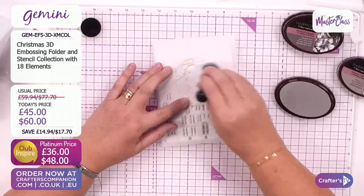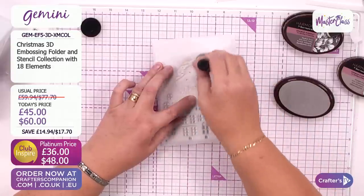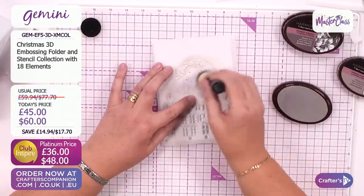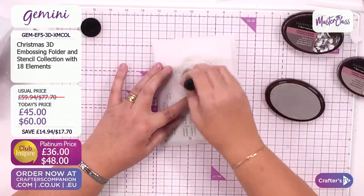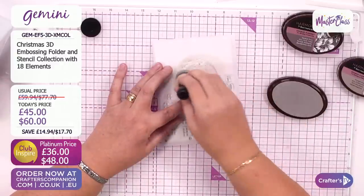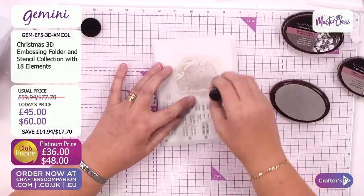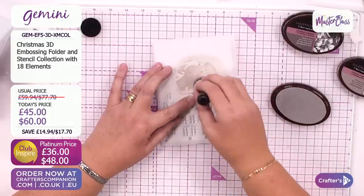And again, just be gentle, and I'm bringing the ink in from the stencil into the moon first to get those edges covered. Try and avoid any of the window area, and then you can build up as much ink. Bearing in mind that when you look at the moon, it's often quite mottled. It's got those shapes and shadows on it, so don't worry if you've got areas that look a little bit different to others. I think that makes it look quite realistic.